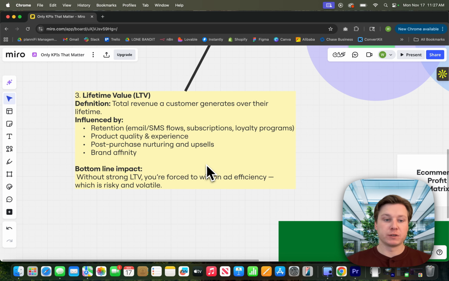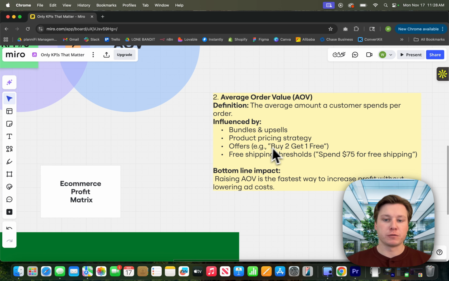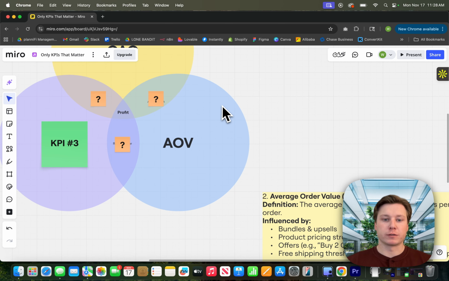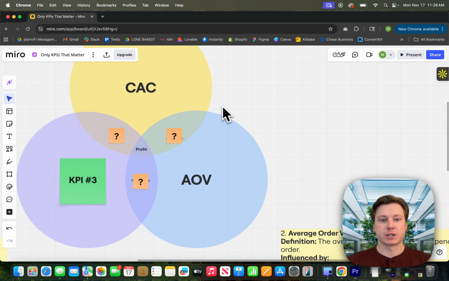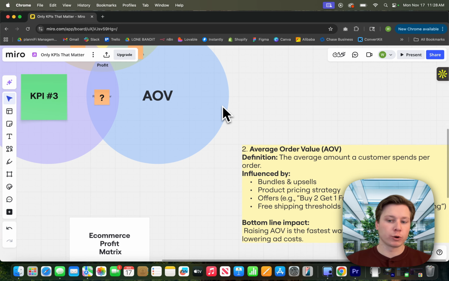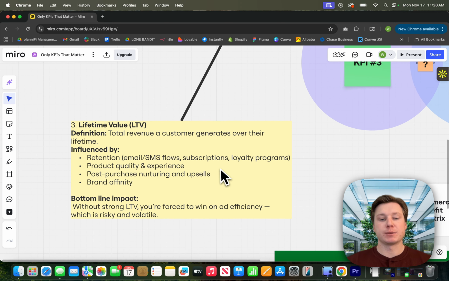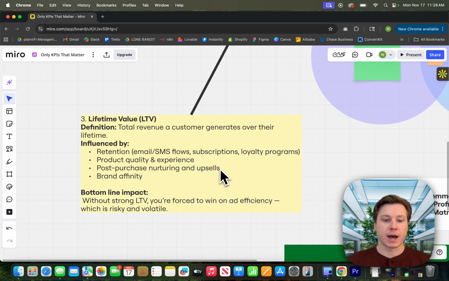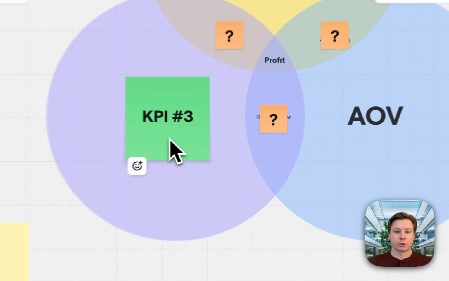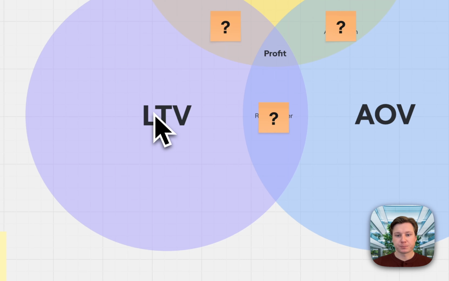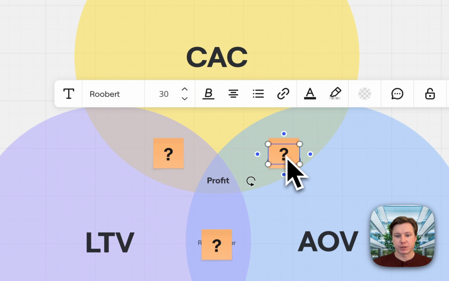And so LTV obviously is directly impacted by AOV, which is why I went in this order. CAC is the first touch point. Essentially, how much am I costing to get them through the door? Once they're through the door, how much are they spending? And then how long can I keep them as a customer? And how can I get them to come back and spend more? So the third one is LTV. And now we'll see how each of these interacts with the other.